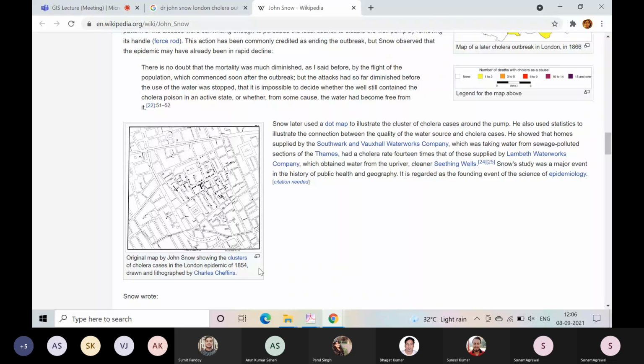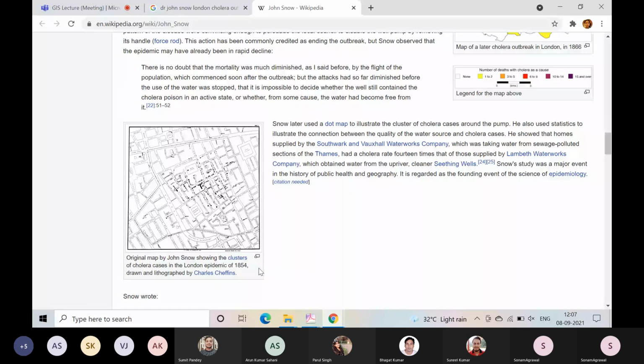Later on, people stopped using that water pump, and the administration removed its handle. Later on, it was found that this disease was nothing but cholera, and cholera is a waterborne disease. And how did Dr. John Snow find out about that disease? By plotting the data of victims. Based upon that data, based upon the cluster analysis, he identified the water pump, although he did not have any information about that thing. So this is how he used the geographic pattern of disease to find out the solution.